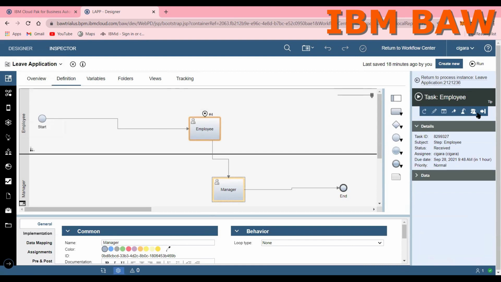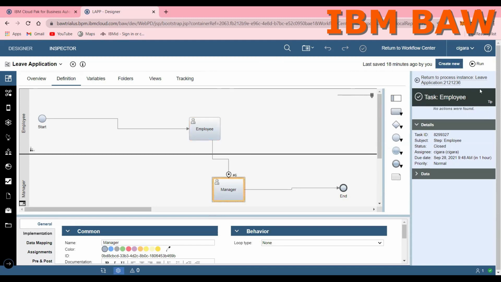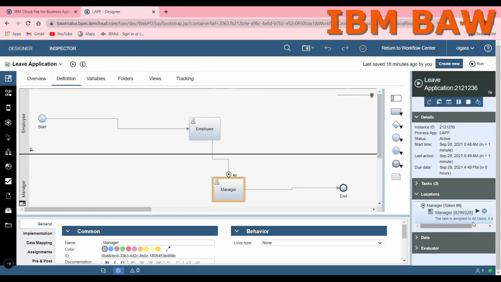You can click on that. Right at the top, just above task employee on the right hand side palette, there is something called return to process instance leave application. Yes, click on that.